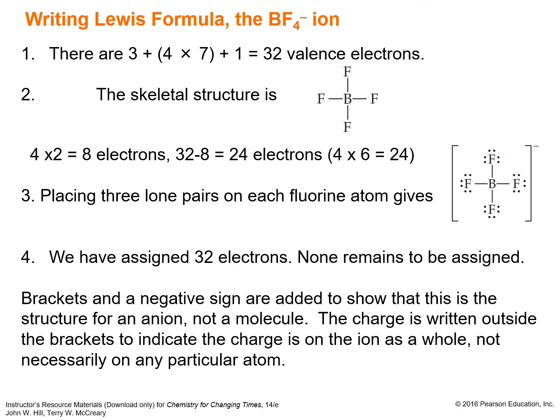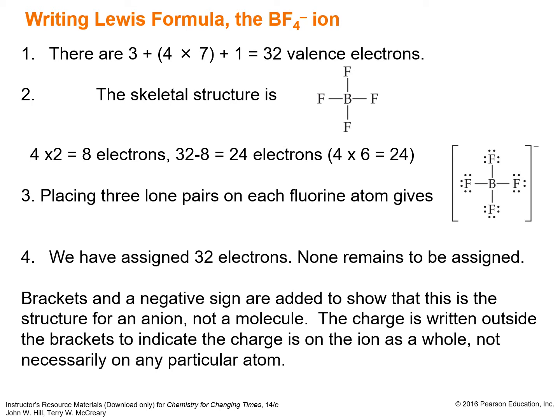If you have to look at how to write the Lewis structure for an ion, in this case it is the tetrafluorobromate ion. So let's look at this one. First, count the valence electrons. Now if you remember, because it's an anion and it has a negative charge, that means it has 1 electron more. If instead there is a positive charge, then you will subtract that extra electron.